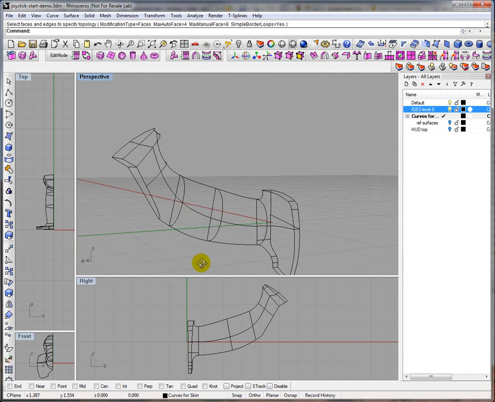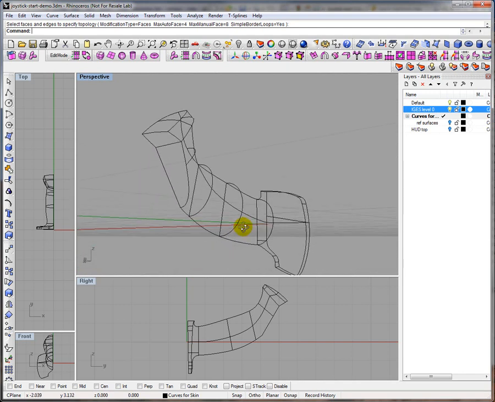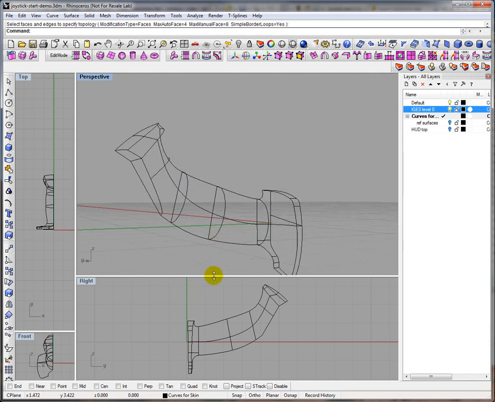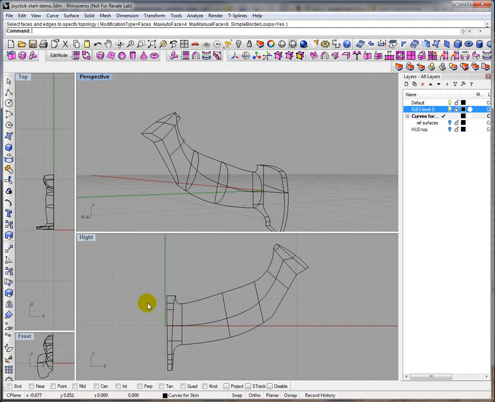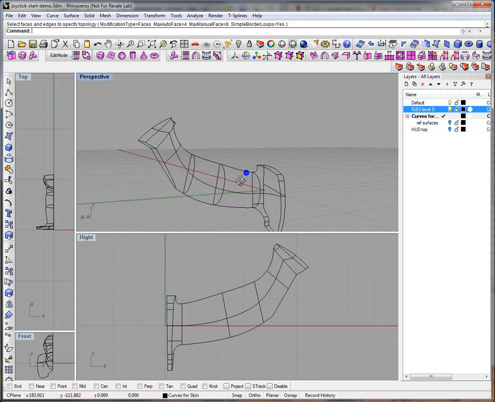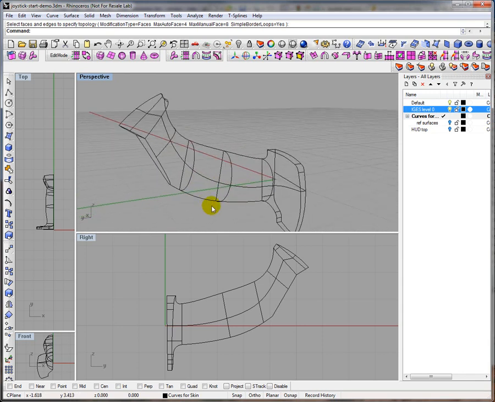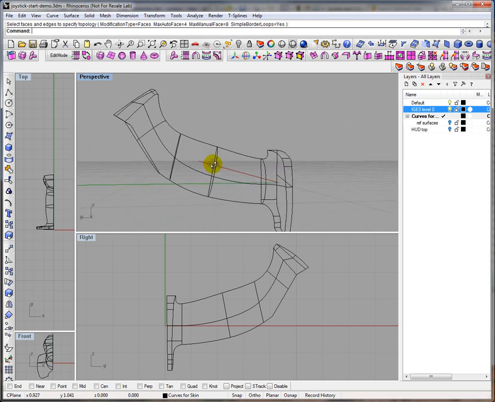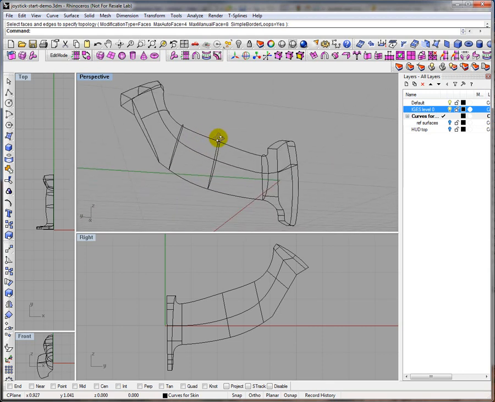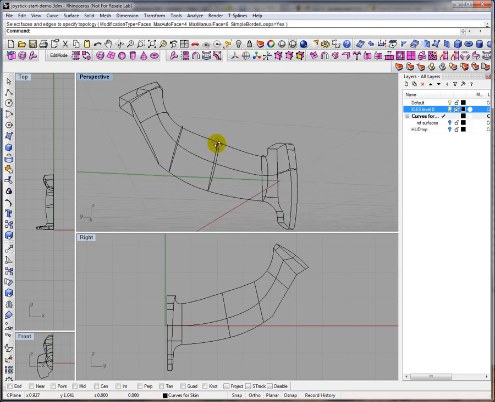Now, what makes sub-D modeling hard for a lot of designers is a very different workflow. What most designers are used to doing in designing products is to build their design up from 2D top, front, right views, maybe using Illustrator, Photoshop, or just hand rendering to define what they want to see in 3D, and once they get to that point, then they can start modeling in 3D. But all in all, it's really defined by the style edges of its front, top, side views. And that usually wants to be the basis to start in 3D, using curves, both 2D and 3D. So we're going to do that here in a moment using a little known T-spline command called T-skinning.